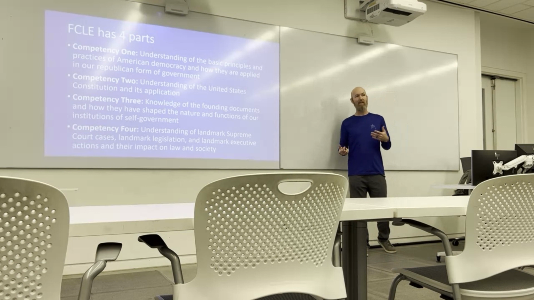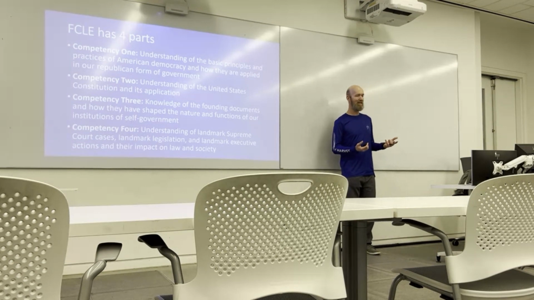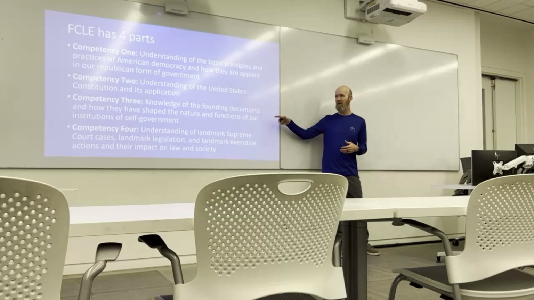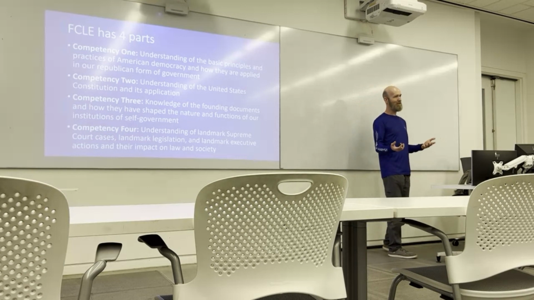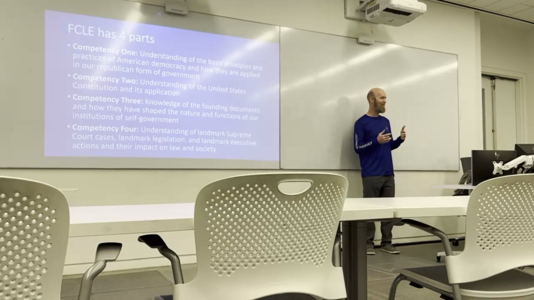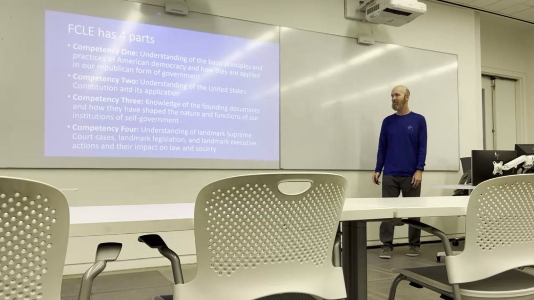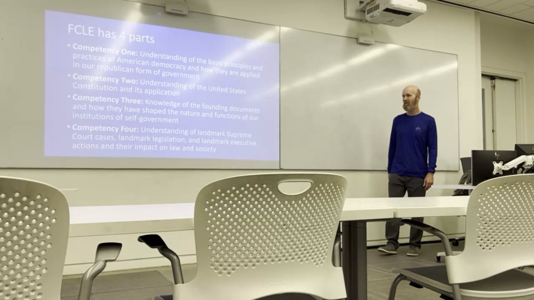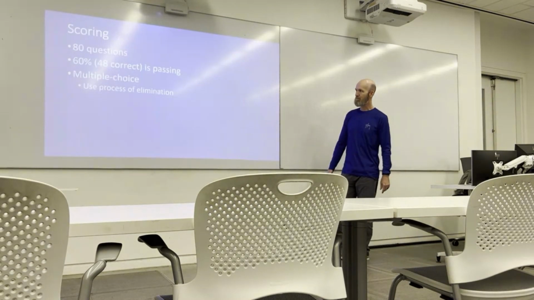I think that's the hardest part of the test as well. Besides the fact that it's 26 Supreme Court cases, it's hard to fake your way through that. Like with, say, the founding documents or the Constitution, sometimes you can use context clues and kind of figure it out. But if I ask you a question about Hazelwood v. Kuhlmeier, the name gives you absolutely nothing. There's no way to fake your way through that. Okay, but today, again, we're going to be looking at landmark legislation and executive actions.